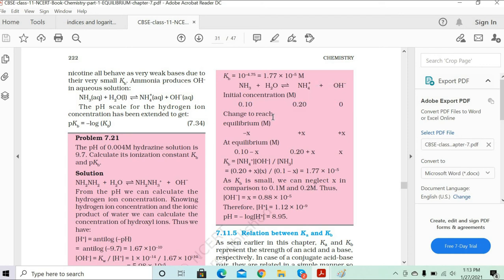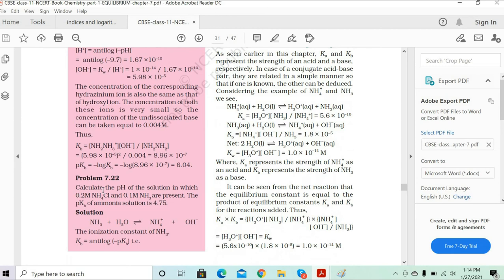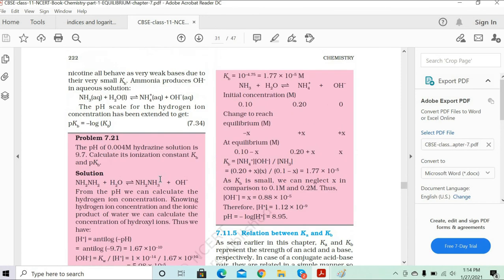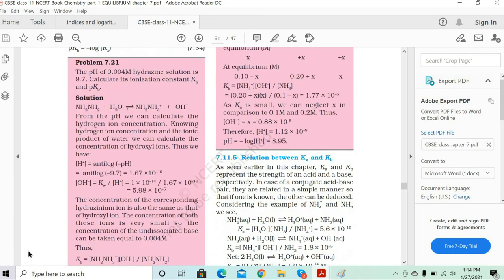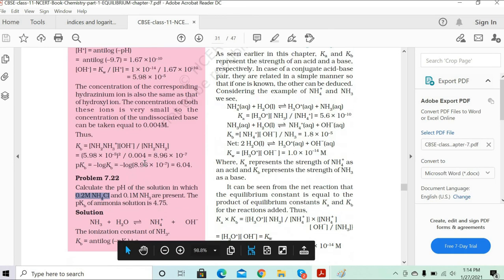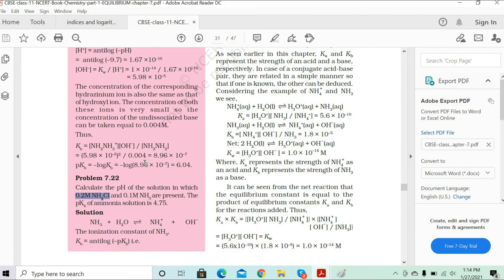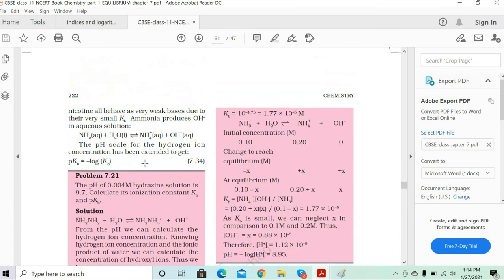You know, that is the trick here, because they have given you the 0.2 molar ammonium chloride solution. So 0.2 is the salt basically. This salt will also dissociate into ammonium ions. Got it? So in the ammonia solution, the ammonium ions are also coming from the ammonium chloride. So how much ammonium ions are coming from the 0.2 molar solution? In 0.2 molar solution, what will be the concentration of the ammonium ions? That will be 0.2 only. Correct? Because we are talking in terms of moles per liter only. So 0.2 moles of the ammonium ions is already present.